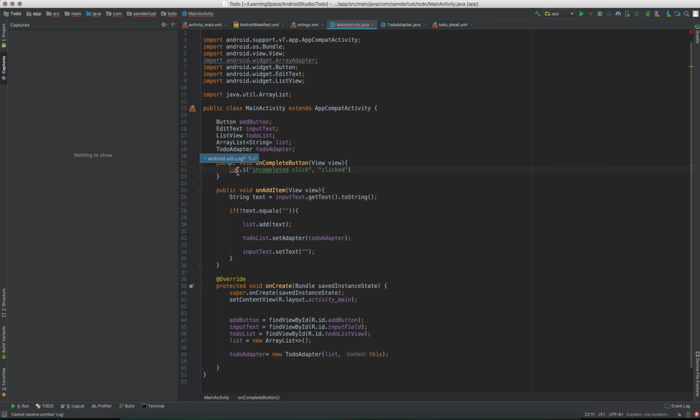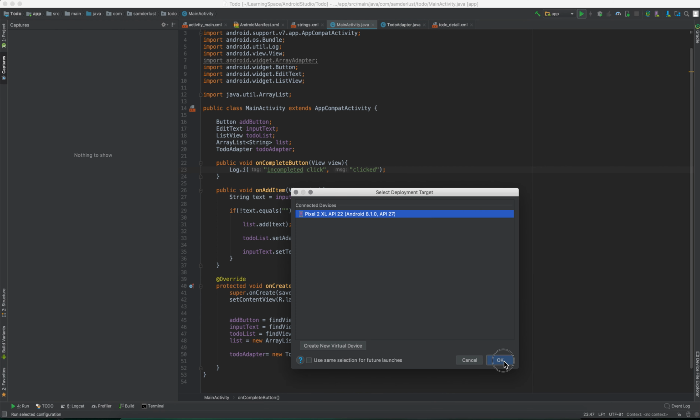And I didn't import this library, so I need to import it. You can simply click here. Sometimes it doesn't show up. Put a semicolon here. It's getting complicated here. So on my Mac, just hold the option key and click and hit enter. It will import the library right here.